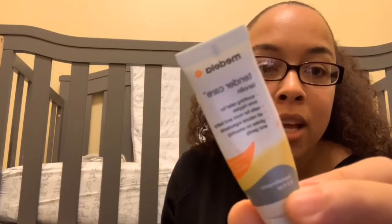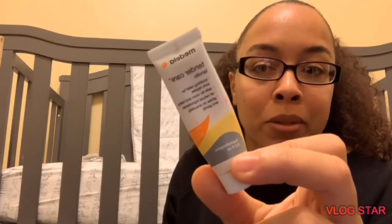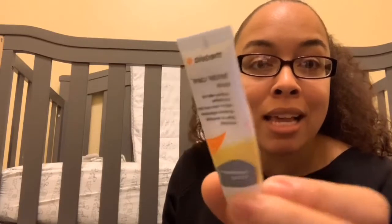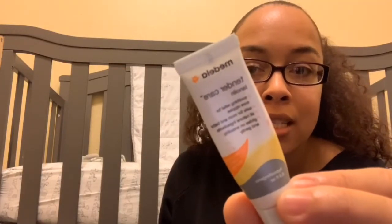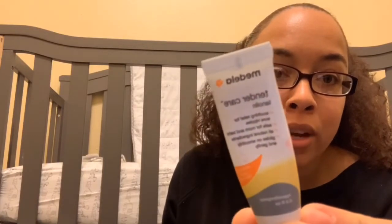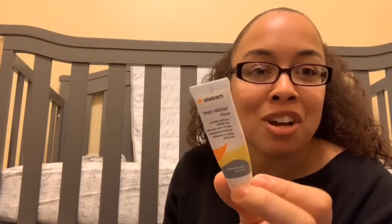Of course, pack your toothbrush and toothpaste. My hospital had Medela nipple cream — if you're going to breastfeed, this is a lifesaver. It is toe-curling pain the first week, especially those first few days. Your body does get used to it after that, and I don't want to discourage anyone from breastfeeding. The lanolin cream they give you works really well, but my son was the first of my kids who would actually latch on, taste it, and then unlatch because he didn't like it.